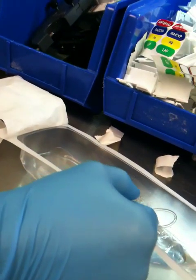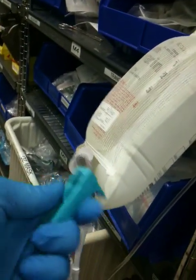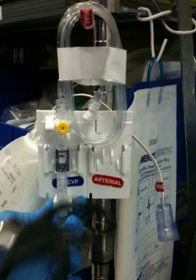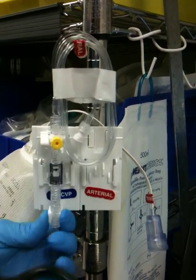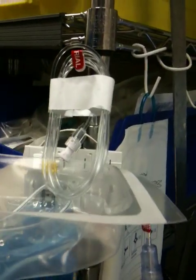We still have some air right there — I'm just going to take that out manually. I'm going to open the clamp up. Now this is the part where you have to flush the transducer. Flush the transducer just past the stop cocks, and then tap — watch the bubbles get loose. Just flush a little bit more, watch the bubbles get loose. Keep doing that until there are no more bubbles. Wasted very little flush. Then get the remaining air out of there.